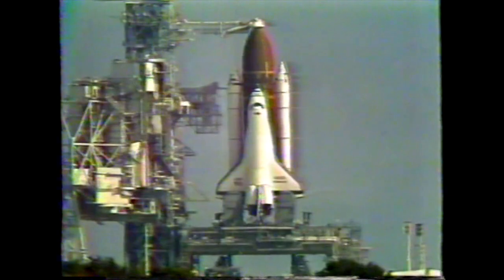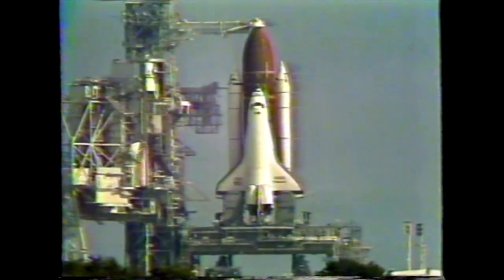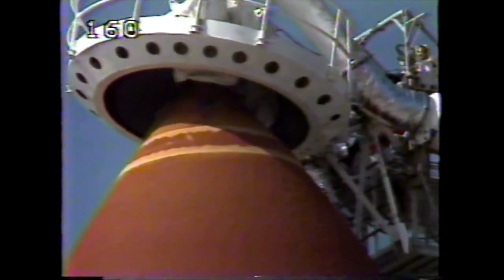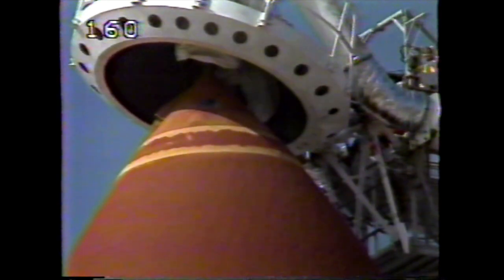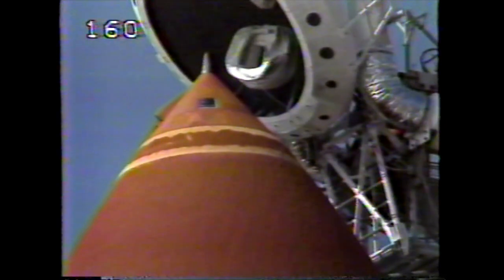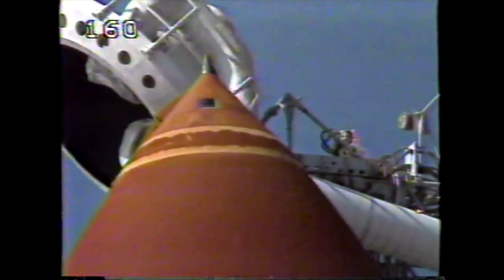All systems remain go for launching Endeavour, America's 50th space shuttle flight, in just under three minutes. DLT OCC, clear no warning memory, verify no unexpected errors. Orbiter test conductor Roger Gillette has just requested pilot Kurt Brown to clear the caution and warning memory system. The warning memory is cleared — no unexpected messages. Copy.